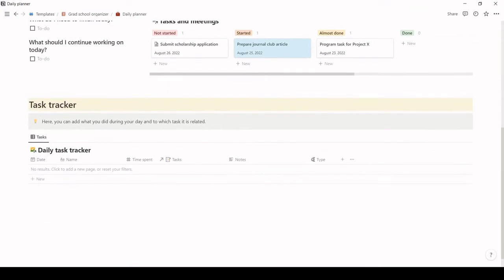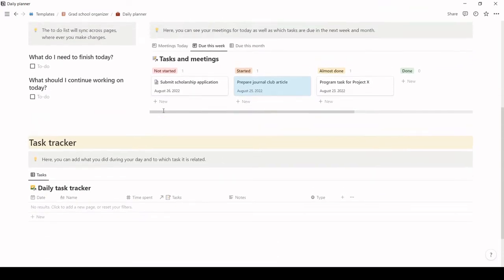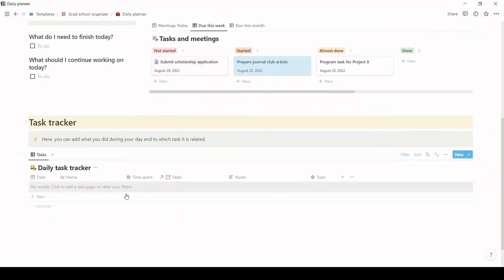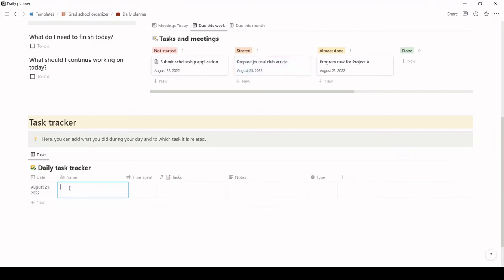So the last section here is a task tracker. Contrary to the second section, which really has to do with what tasks need to be done, a to-do list, this last section is where you can record what you have worked on. So let's say that you have a task that requires multiple subtasks. For example, let's say you needed to program the task for project X. Well, then you might want to create your stimuli first. So let's say that you did that. So here, created stim for project X.